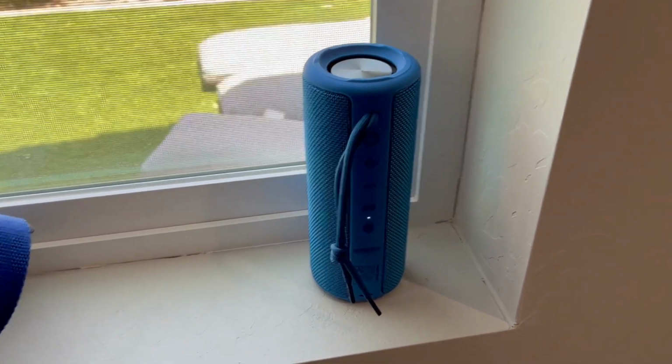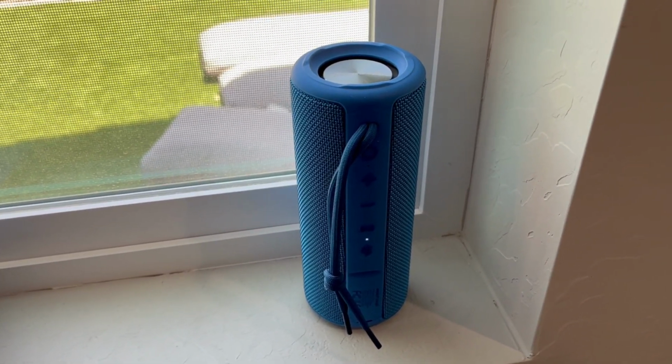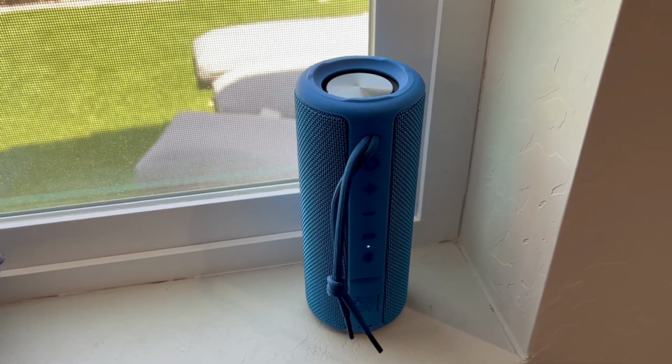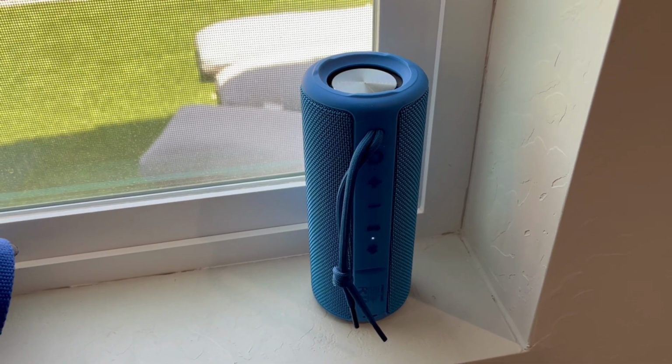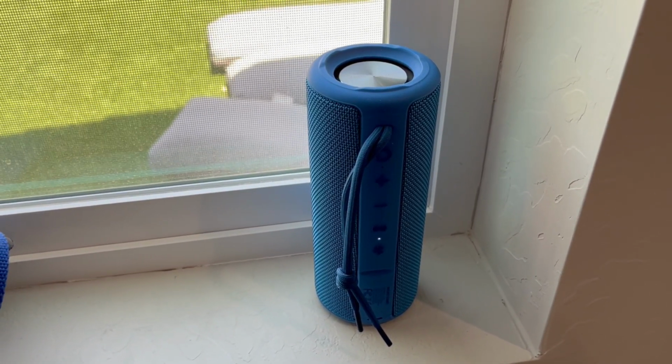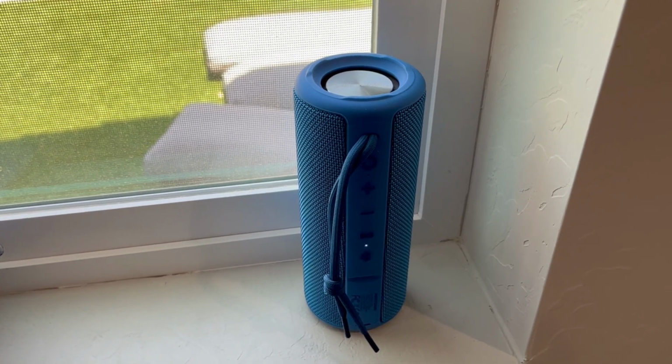So some people have complained that there's no bass on this thing, or just not the right size, but I haven't found any of those things to be true. I think that this actually does quite well, and you'd be surprised by what type of punch it actually packs in terms of the sound.